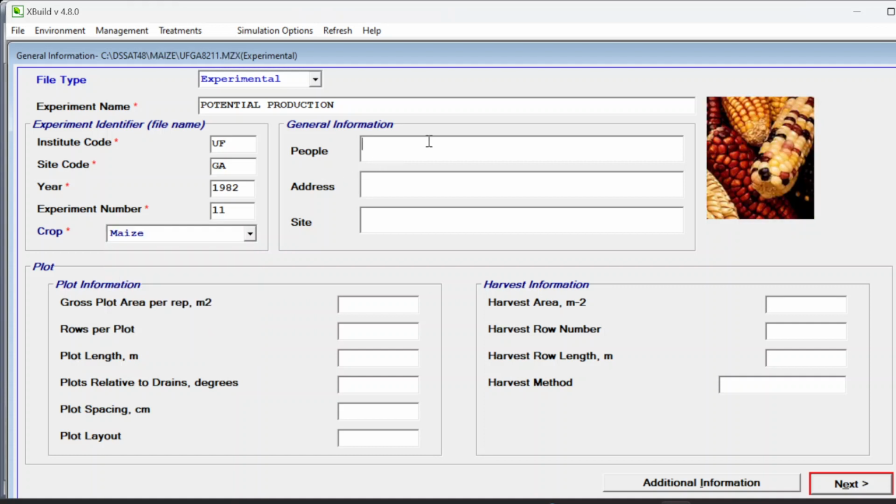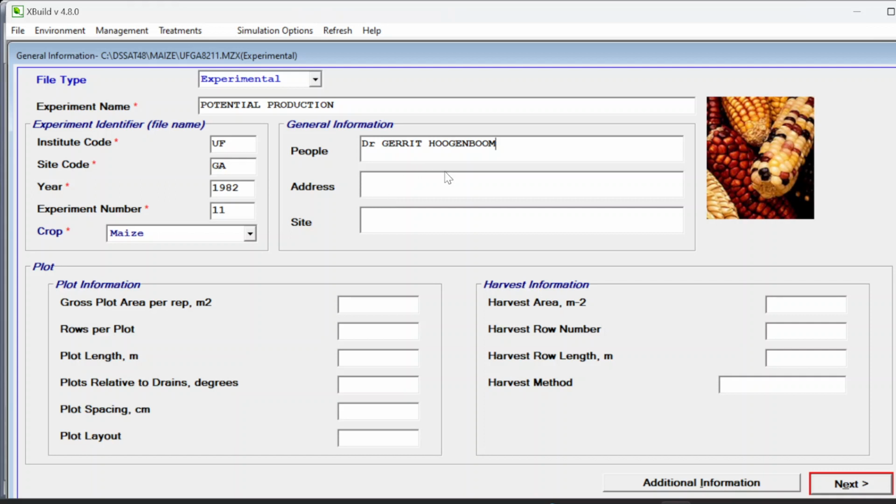You can add any name here. In my case I'm going to add Dr. Garrett Hoogenboom. You can add address and site and many details here.